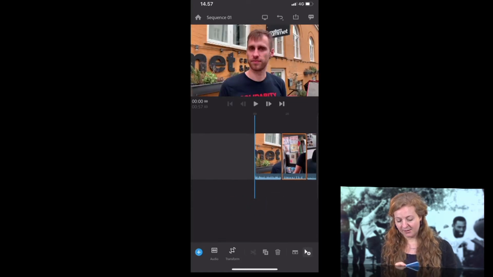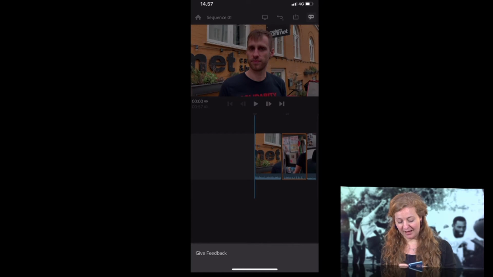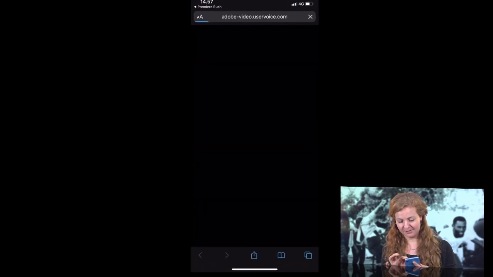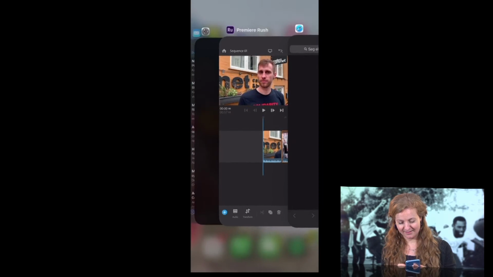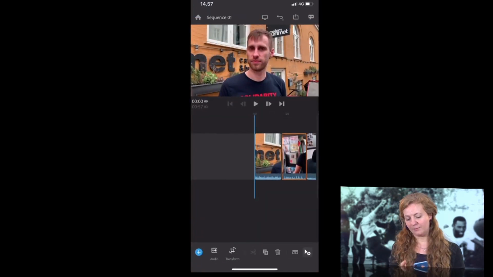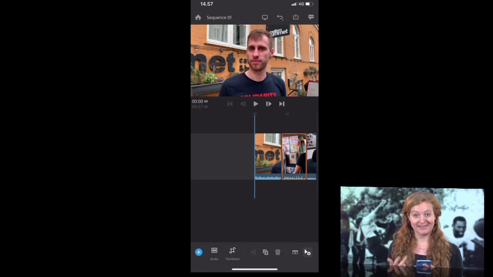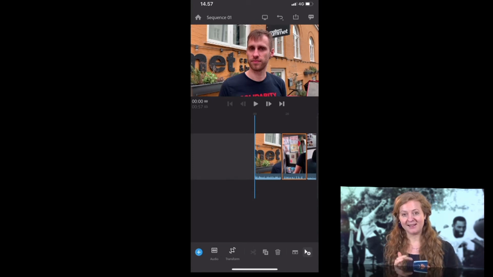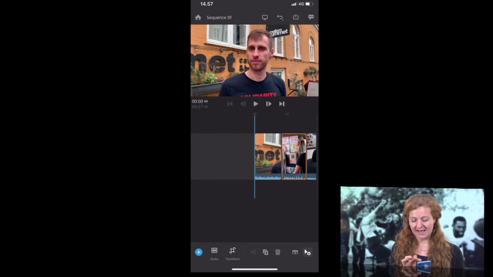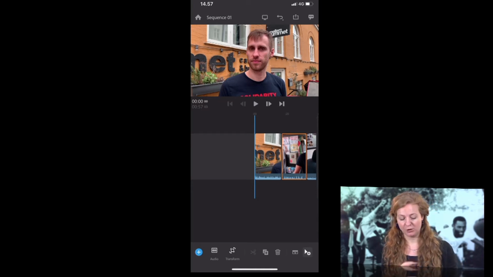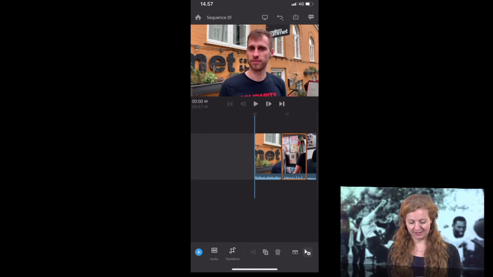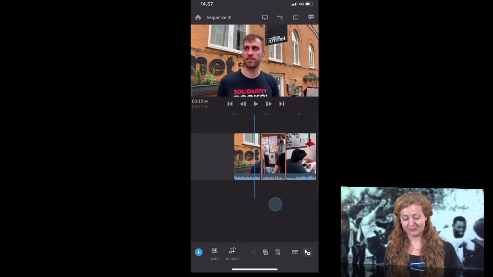All right, on the top right, if you have some feedback for the app, oops, which we don't want to give right now. You have the arrow, which is the share button when you finish your project. Then you have the very important button, the undo button, the arrow back. So whenever you edit something that doesn't work out, you can always undo. The screen button is if you want a full screen view or you want to hide the big screen. That's if you work on a lot of layers, so probably you will not need that one. Okay, so let's start the editing.